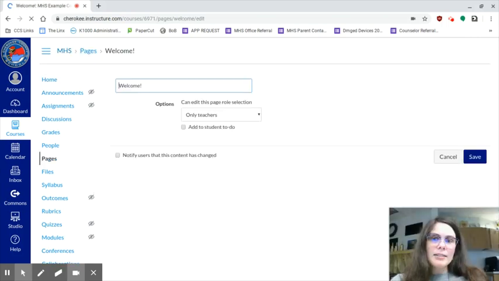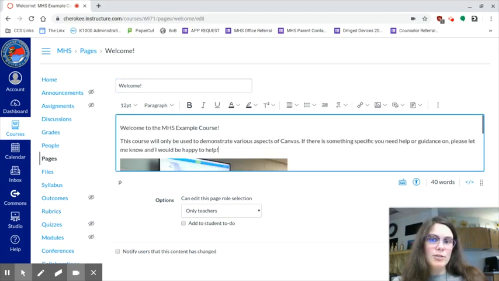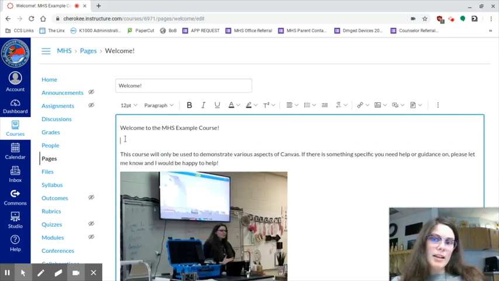And it's going to take me back to this same edit screen that I had before, where you can put your title for the page and any of your text or other media into the page. So you'll want to position your cursor where you want your video to be inserted. So I'm going to say I want my video to show up right here after my first welcome message. That's where I want my video to show up.